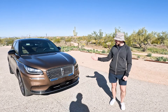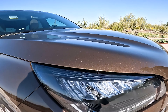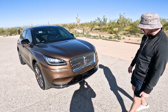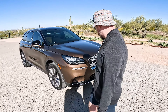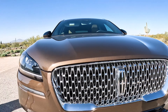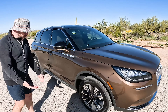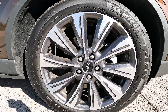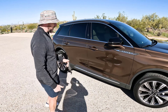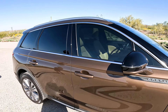This car is finished in a beautiful Smoke Bronze Metallic — it looks absolutely gorgeous, especially in the sun. I'm typically not the biggest fan of brown finished cars, but this has a nice golden hue with a lot of metallic flake in the paint. It looks absolutely great. You have the chrome grille, nice headlights — this one doesn't have the fog lights below, which you can get with some of the higher packages. This is the Reserve package with a couple extra options. It's sitting on 19-inch wheels with 225/55/19 tires that fit this car very well, along with the typical Lincoln Corsair badge integrated into the design.